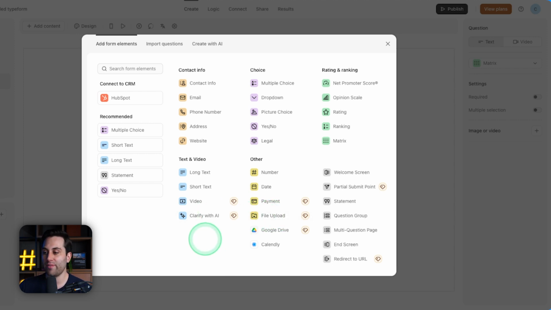There are, of course, a couple of fields that will only be available on premium plans, so have that in mind. You can also leverage AI to help with the answers and make the answers more clear when people are replying to the form. You can add video as well, payment, that is a file uploader, and you can even connect this directly with Google Drive. There is also a Calendly integration that will allow you to build forms that can give the person replying to the form the ability to book a time with you or schedule a meeting at your business, an appointment. So you have a lot of flexibility here to build custom types of forms with this integration as well.